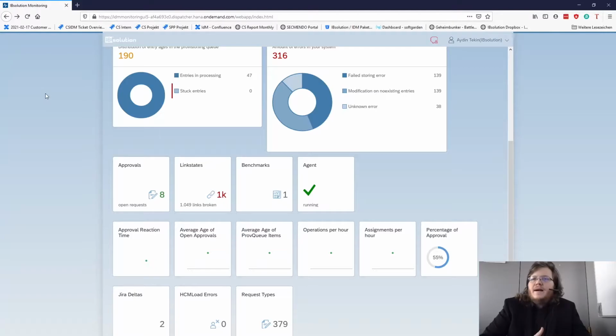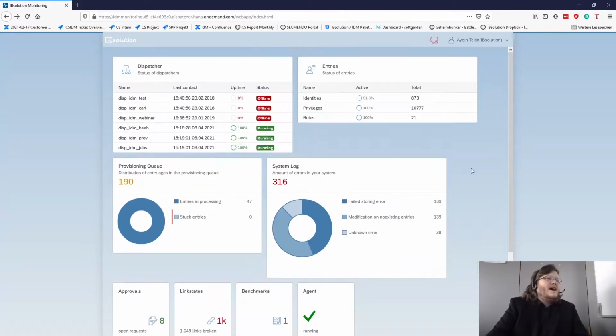One very important topic, if we talk about the IdM and what can go wrong here, is the topic of dispatchers. If you ever had an IdM, you might know what can happen if one of your dispatchers suddenly decides to no longer work. There will be work that is simply never completed. Even on our demo system here, we can see that there could be a potential issue. We have 6 dispatchers, and only 3 of them are running. The other 3 are offline.